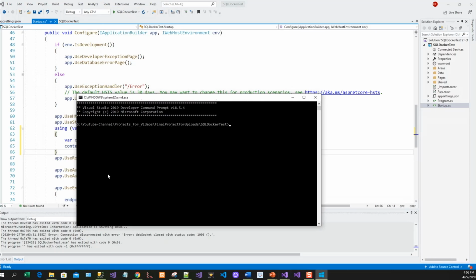You'll have to pull the image from the Docker Hub, Microsoft Docker Hub, right? So that command is docker pull, there's a gap, microsoft/mssql-server.